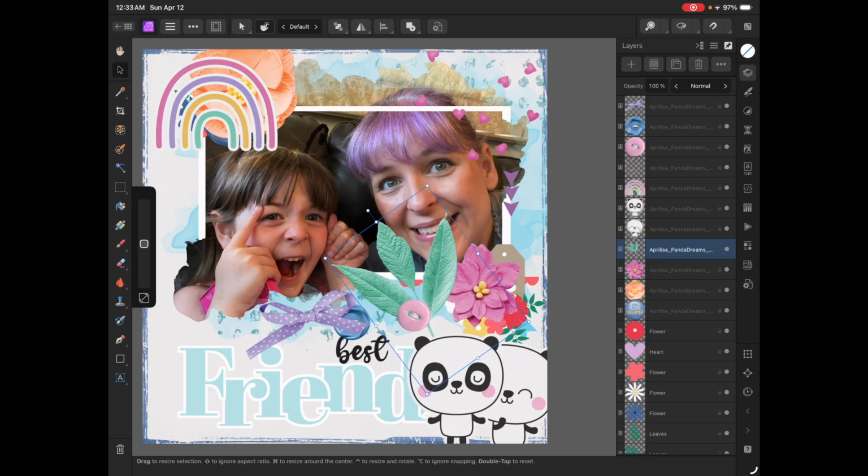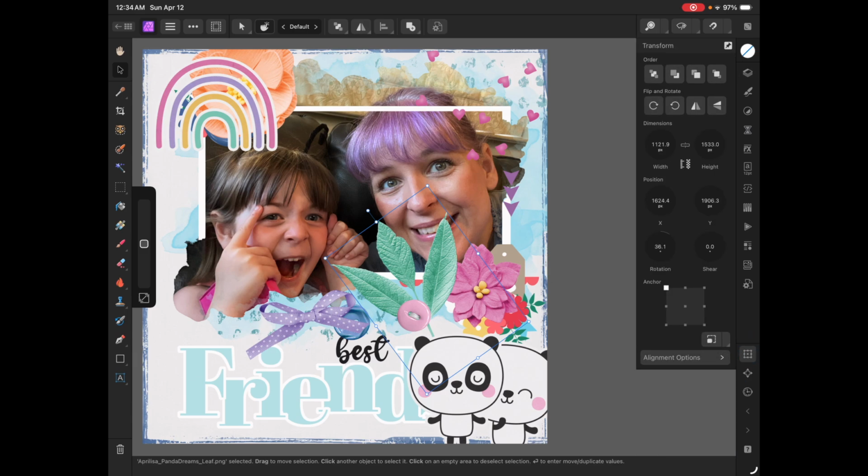You can also use this down here, the Transform Studio. You can always click on that and resize things here using the dimensions. I use this all the time. You'll want to lock this in the middle if you want to constrain the proportions, meaning you want it to size down or up exactly the same.